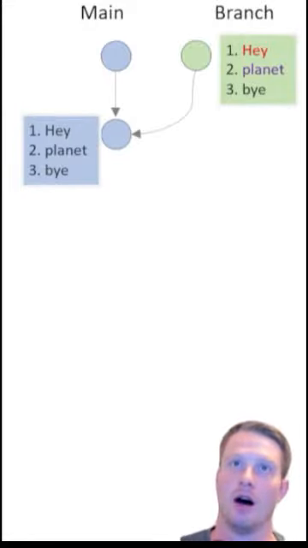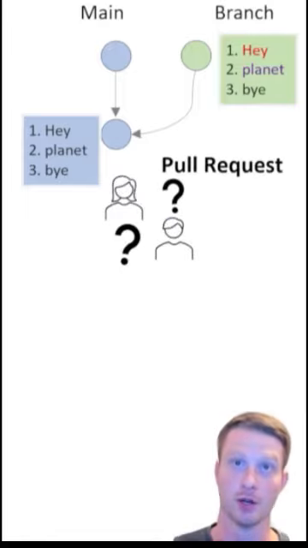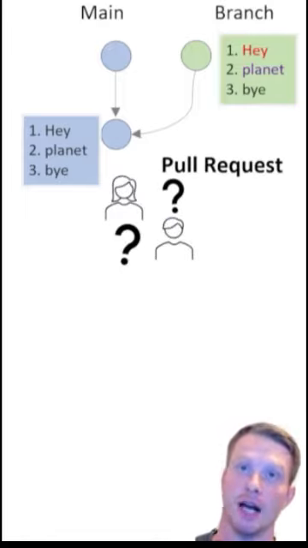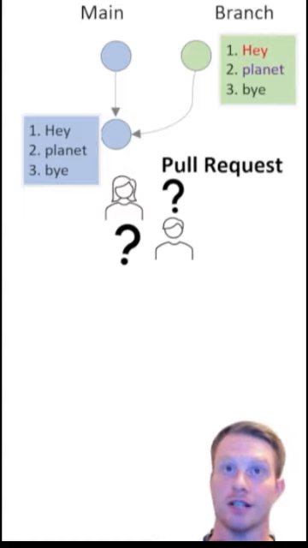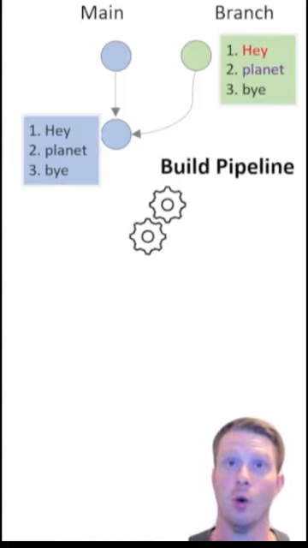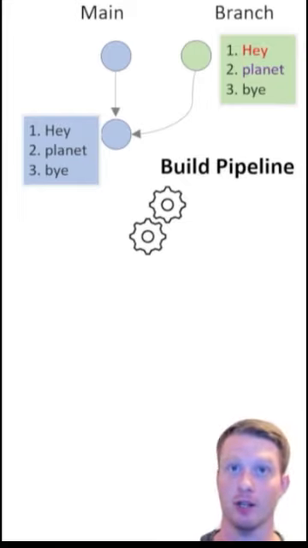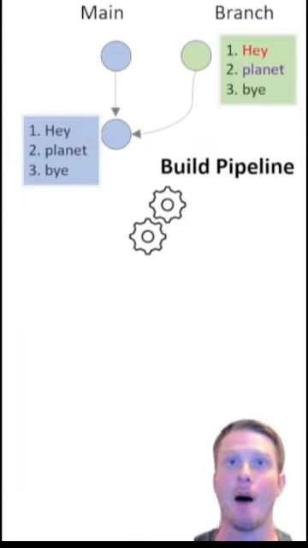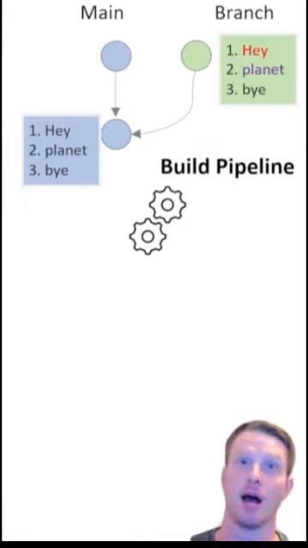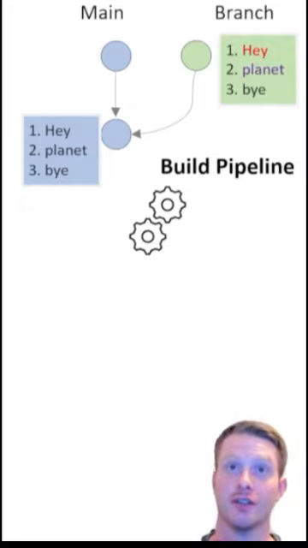So we're doing our merge back from our branch into the main. And of course we have this pull request where people manually go and look at things and check that what we've done is correct, and they can say yes or no. What we can also do is have an automatic process before they go and look at this, called a build pipeline.